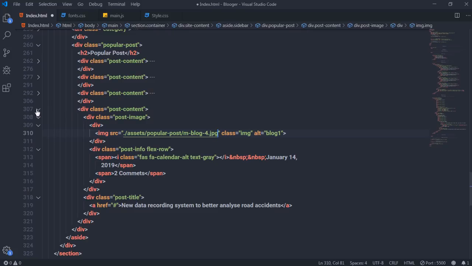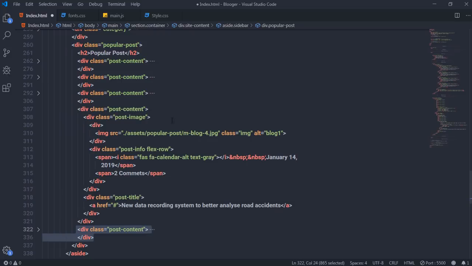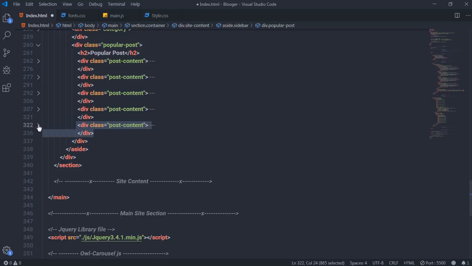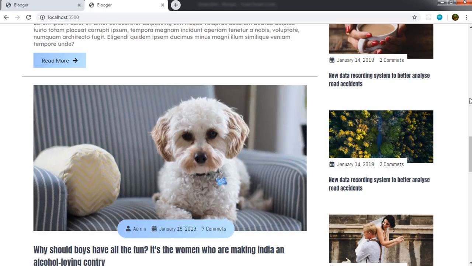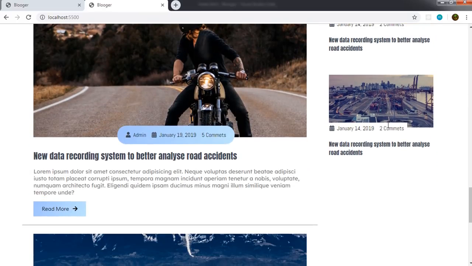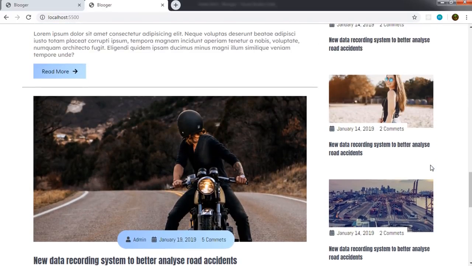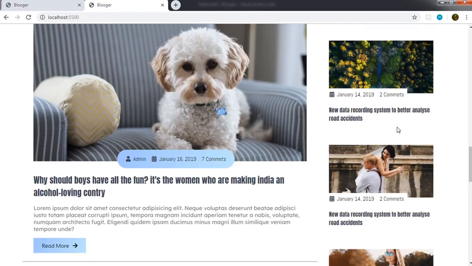I'm going to copy the popular content tag again, paste it down here and change this image. And I'm going to change it to blog 5. Save the changes. When I save it, as you can see, I have my 5 popular posts here, right? As simple as that. The popular post section is now completed.